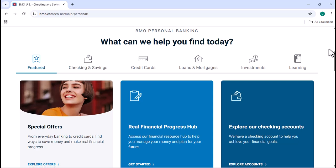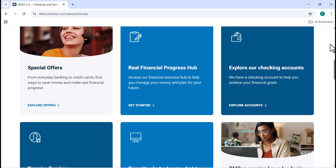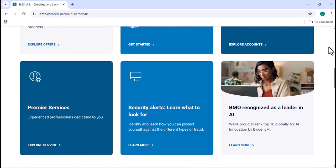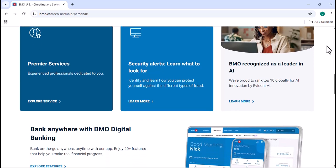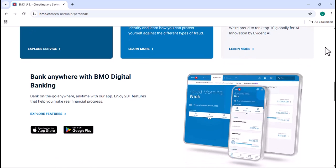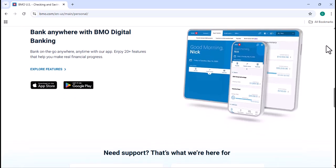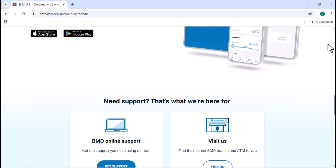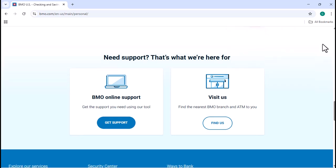Now, let's consider the second method, opening a BMO bank account in person at a branch. This option might be preferred if you value face-to-face interaction, have specific questions you want to ask, or simply feel more comfortable with the process. To open an account at a BMO branch, you'll need to locate a branch near you. You can easily do this by using the branch locator tool on the BMO website or app. Once you've identified a convenient branch, it's generally a good idea to call ahead and inquire about their procedures for opening new accounts and whether you need to book an appointment. While walk-ins are often accepted, booking an appointment can save you time and ensure that a customer service representative is available to assist you promptly.